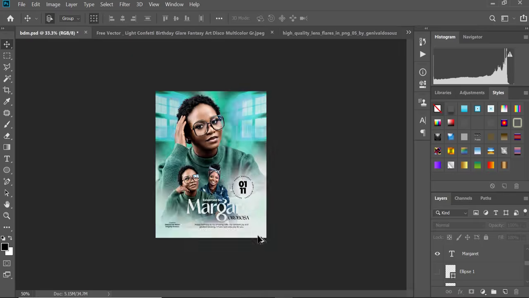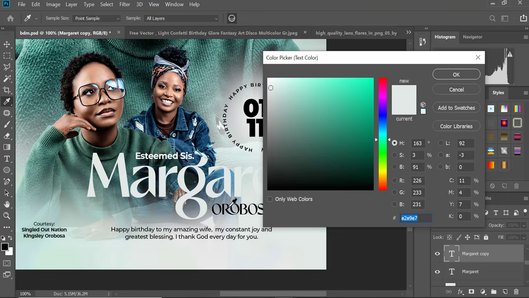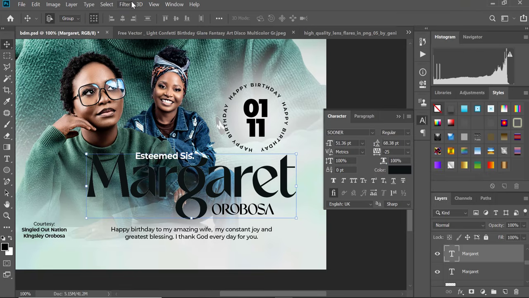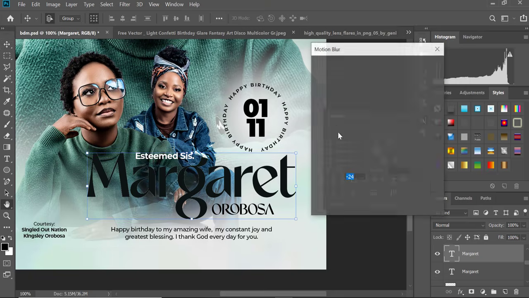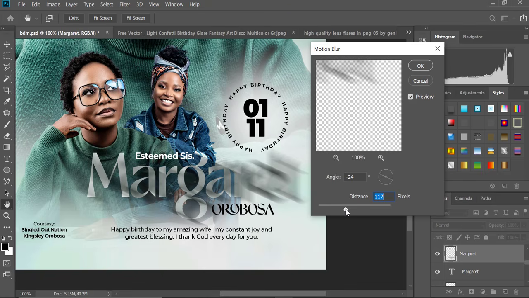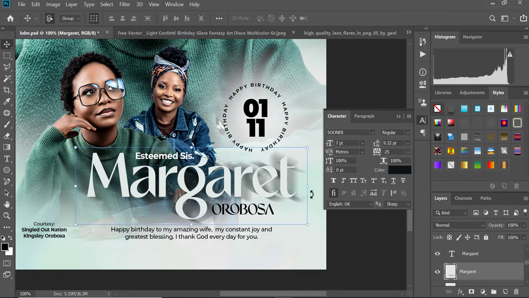What I'm going to do is duplicate it with Control J. The one above, I'm going to darken it a bit. I'm going to use motion blur to blur it a bit. Let's increase the radius, let's reduce it a bit. Then I'm going to bring this layer behind the main one.